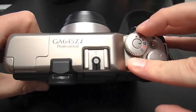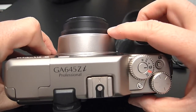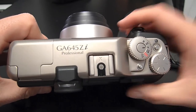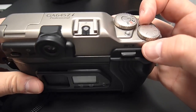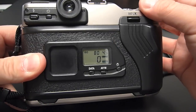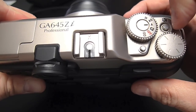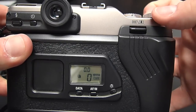I'm going to turn it on right now. It's in program mode and you heard the lens open — there's the lens at its shortest focal length. Normally I'll shoot in aperture priority. To change the aperture, you use this multifunction dial and look at the LCD panel on the back. You can see the aperture is at f4.5, and if I turn the dial you can see the aperture changing. You do exposure compensation by pushing this little button down and using the multifunction dial to set your plus or minus offset from normal exposure.